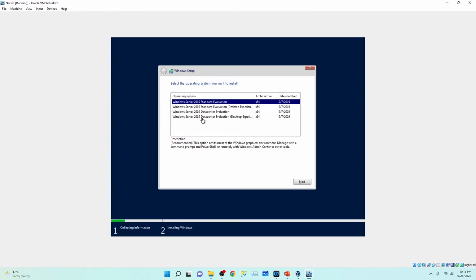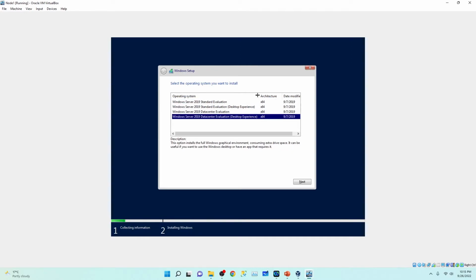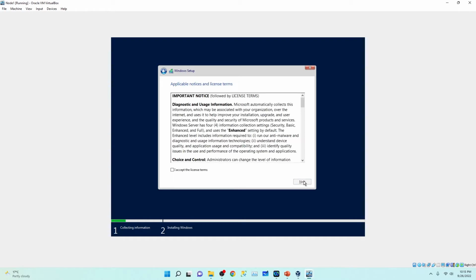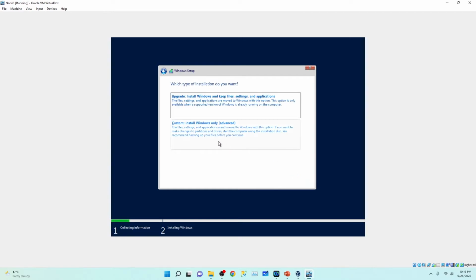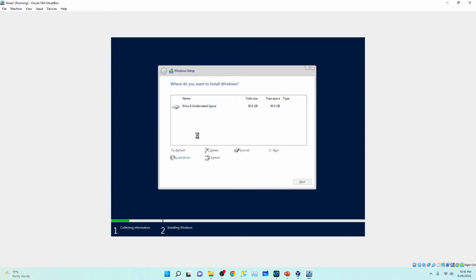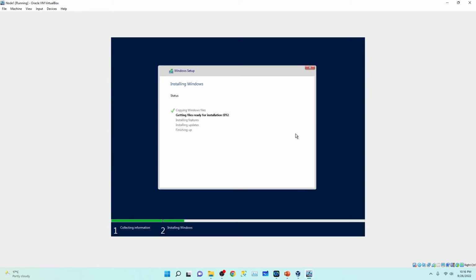Here I have to choose the last option, Datacenter Evaluation Desktop Experience. Click on Desktop Experience, go next, accept, custom install Windows only, next. Okay, it will take a while. I will fast forward this part.